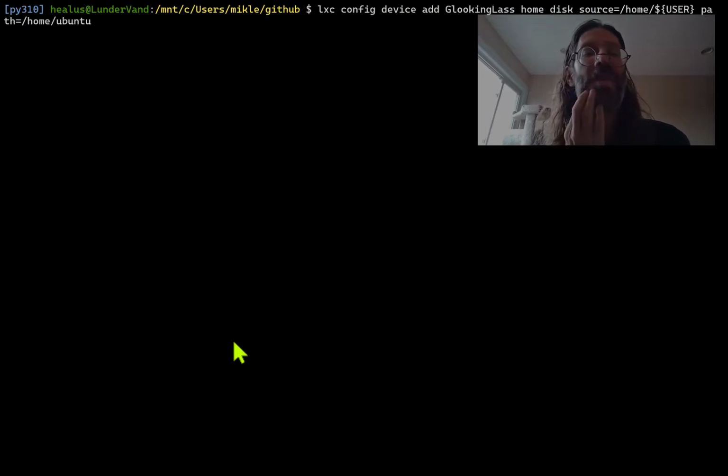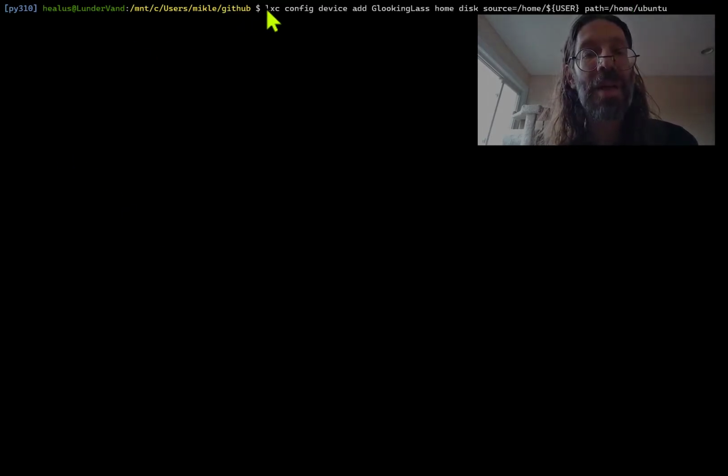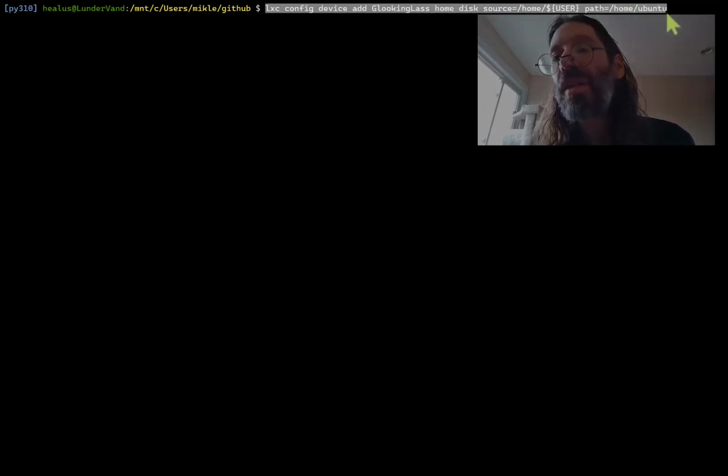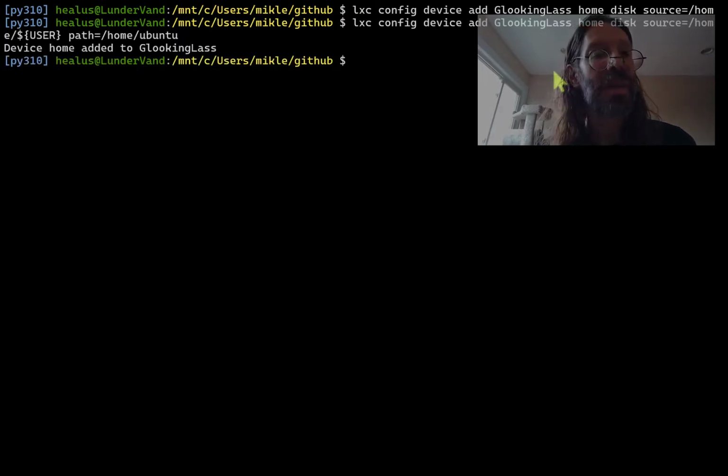And maybe you can even use the, yeah, this is probably going to work. Yeah, and the new users, yeah, that's exactly it. This is the command I need. I'm going to just pull that a little bit smaller so I can copy that for posterity, and then make it a little bit bigger so you can read it. It says it twice, I think, but that doesn't matter. Device home added to looking glass. This is actually quite big.